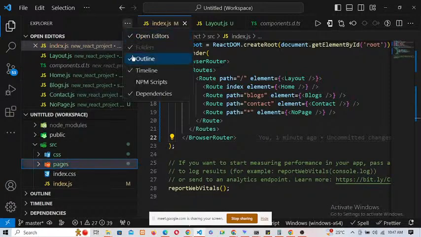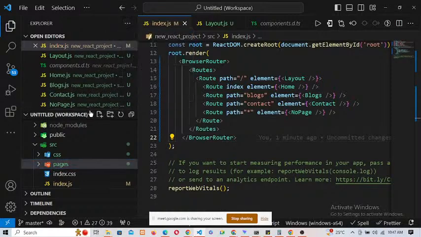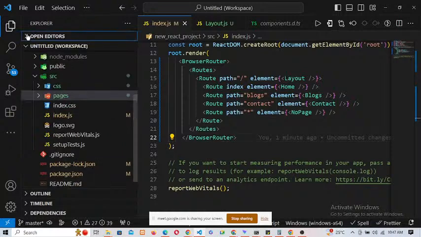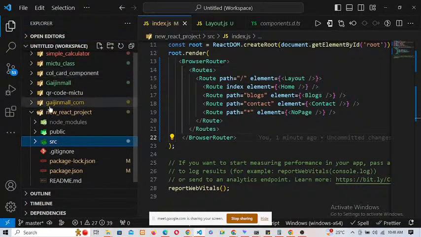Let me close this off. I don't need these at the moment. So this is what the structure is when you create a new React project.